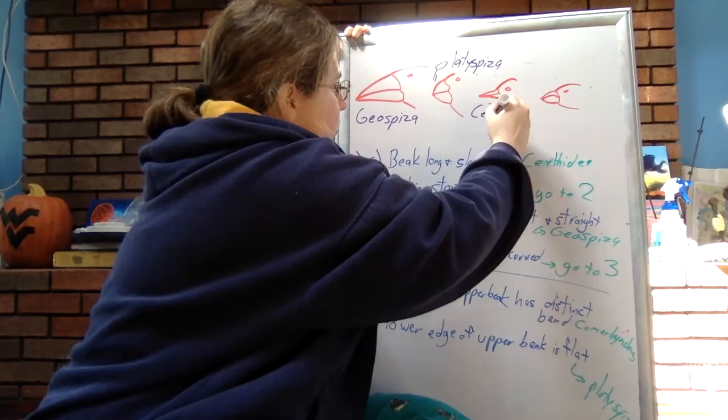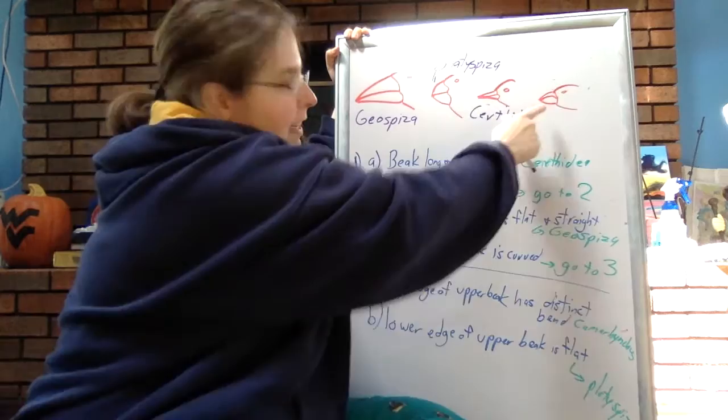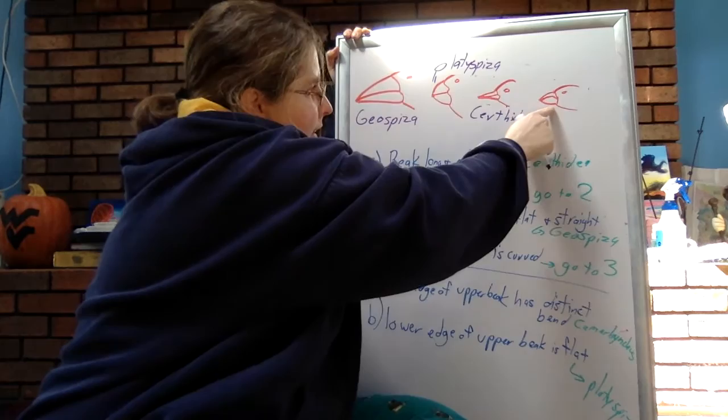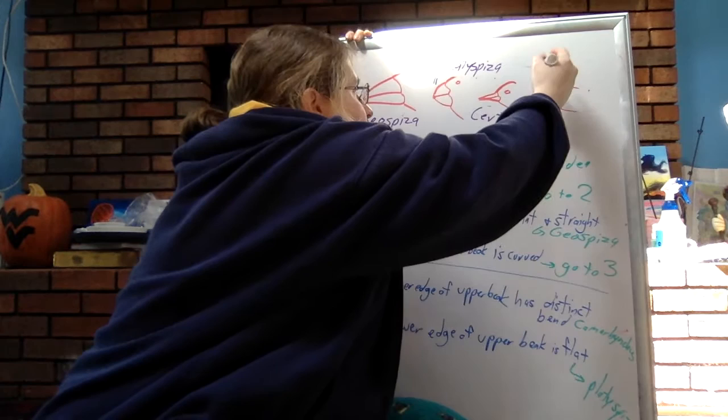All right, this guy. Beak is long and slender? No. Beak is stout and heavy? Definitely more on the stout side. So go into question two. Bottom of lower beak is flat and straight? No, that's this guy. Bottom of lower beak is curved. Yeah, see? Got that nice little curve down there. Lower edge of upper beak has distinct bend? Yep, it's bending right there. So this would be Camarhynchus.